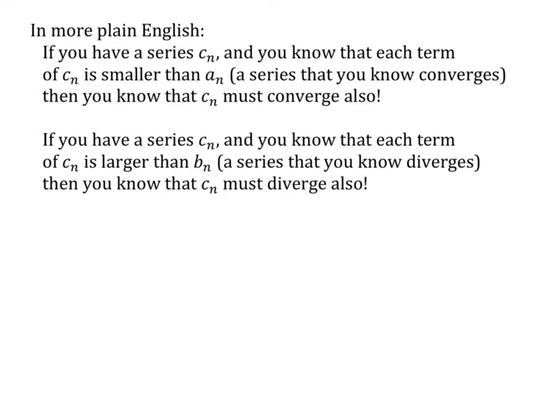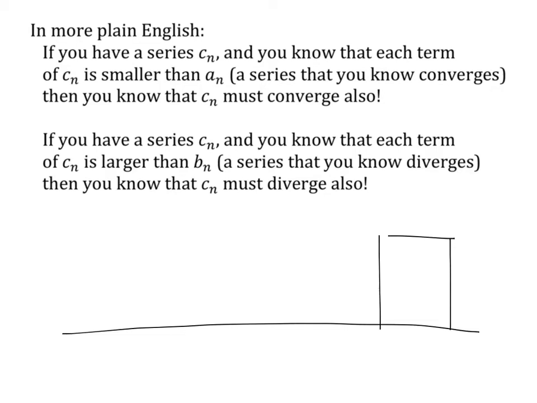Alright, so now I want to try and explain the direct comparison test in plain English. And I have a version of it written here in English, but I actually want to tell you a story about a door. So let's say here's the ground and there's a doorway over here. This doorway is like the doorway of convergence. The way it works is series will walk towards the doorway. Some series are really short, and so they'll walk through the doorway. Some series are really tall, and they'll smack their head as they try to walk through the doorway. The idea is if a series is small enough, it can fit through the doorway of convergence.